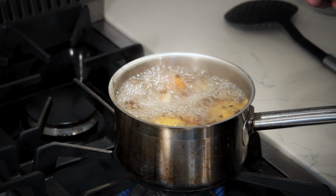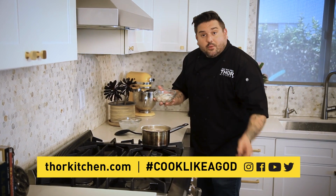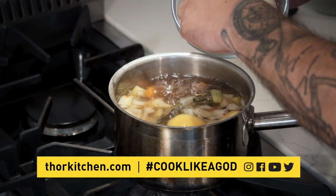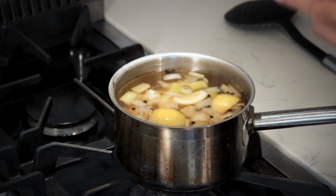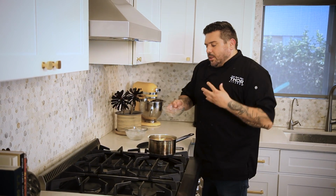Our water's been boiling for a couple minutes, so now that's all flavored up, we're gonna turn off our heat, we're gonna add our shrimp. And the reason we're turning off our heat is so our shrimp can cook nice and gentle. They're gonna have a lot of fun in there. It's a nice slow poach, and it's gonna make sure they're not stringy, and they're gonna kind of impart all those little flavors. So we're gonna let our shrimp poach nice and slow, let all that poaching liquid kind of get inside and flavor them.